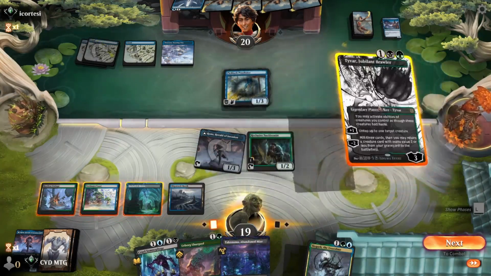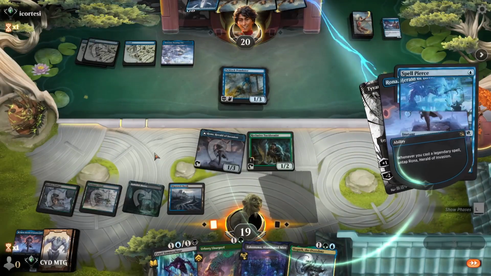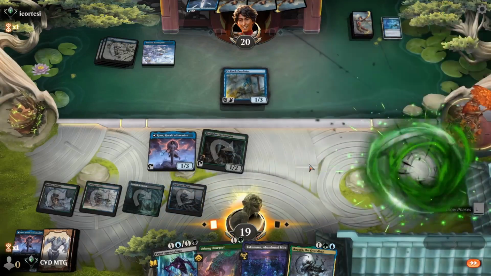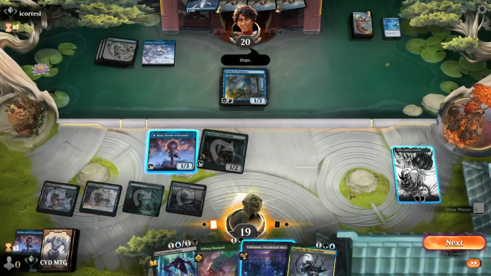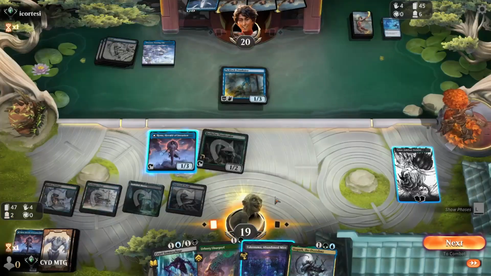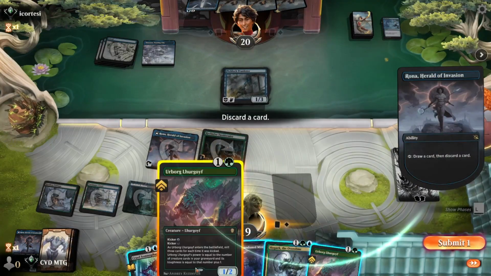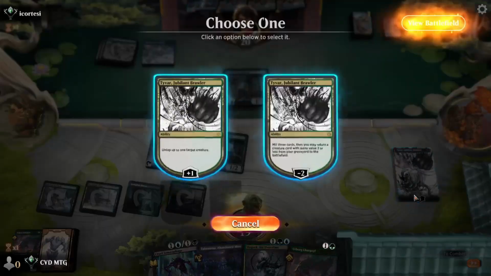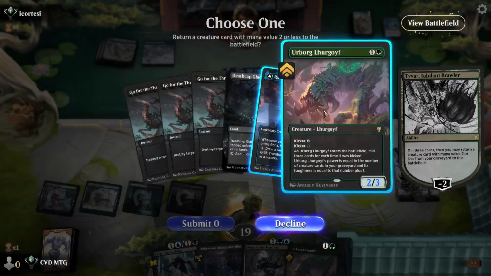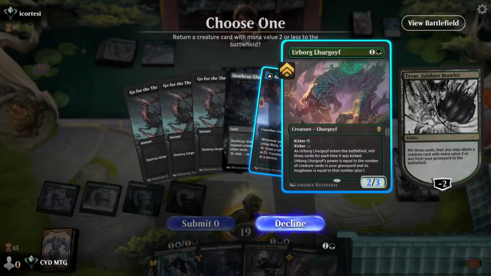And I think we just cast Tyvar here. And they're gonna Spell Pierce. We'll pay. And that's the nice thing about the Taxidermist. What's in the bin? Let's loot. I think we just put the Lurgoyf in there. Let's minus. Well, that's kind of unfortunate. Not too much we hit, besides all of our removal.